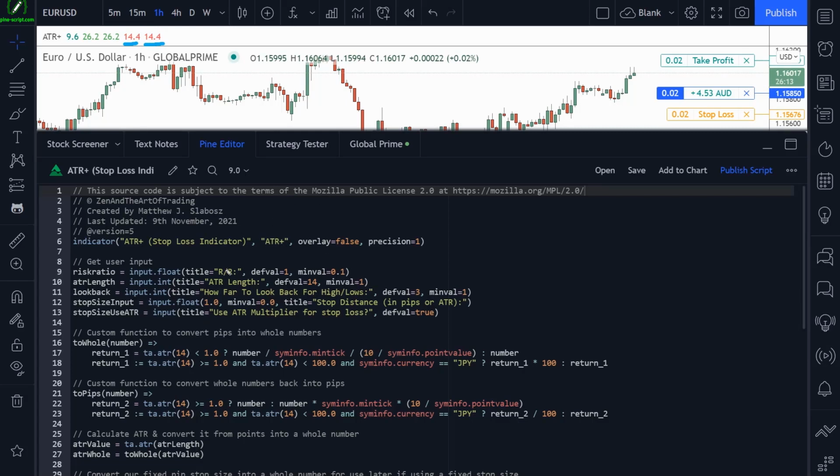I won't go over the logic of this script in this particular video because it's not relevant. We will break down the source code to the script in a future lesson, but for now I just want to draw your attention to the structure of the script.